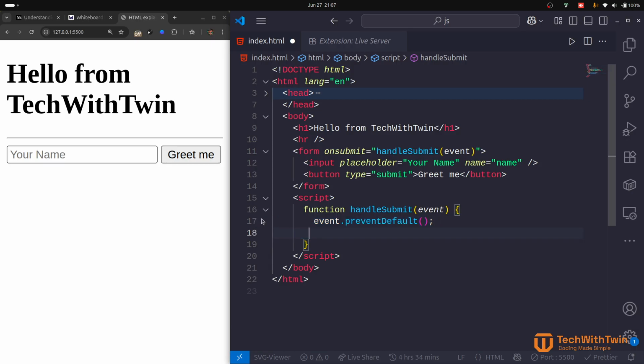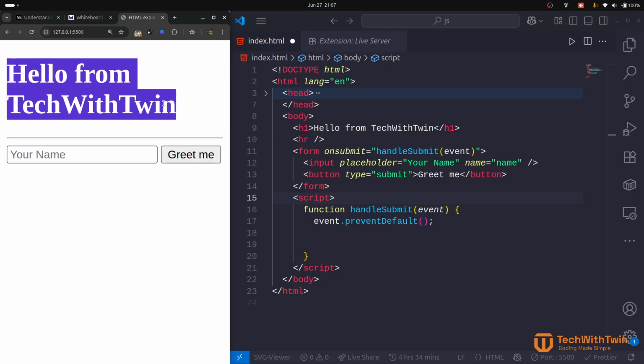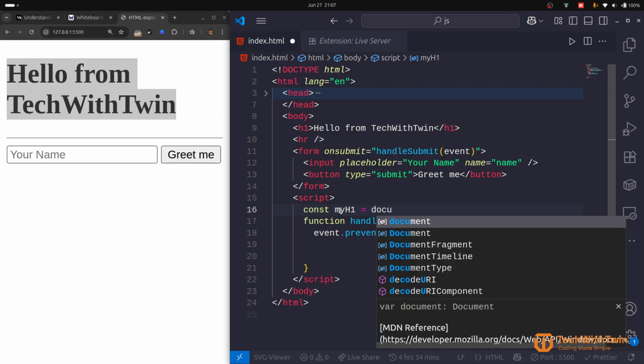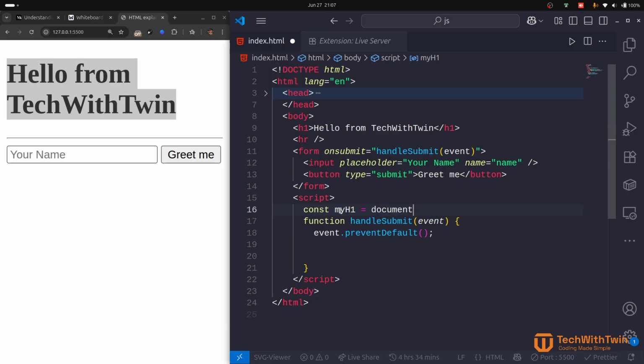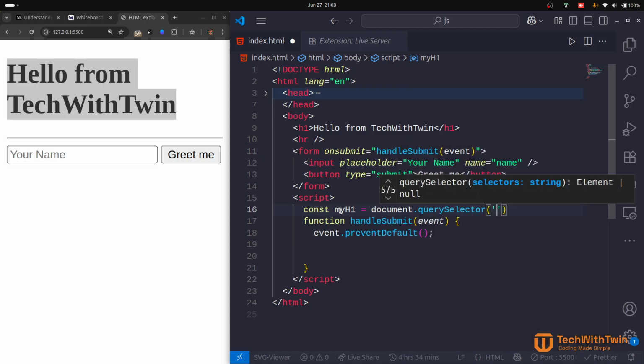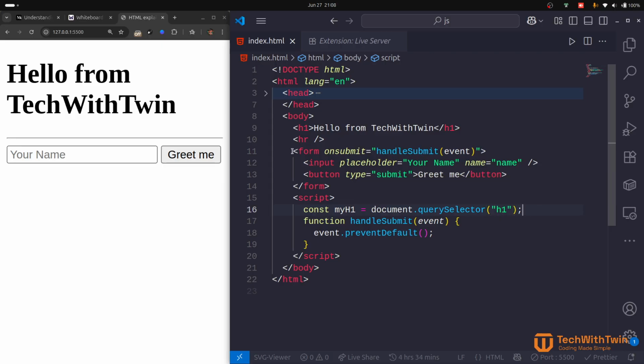All right. So let's focus on our project, our process. What do we want to do? The first thing we need to do is to get access to this element. And to do that, we have so many different ways to do it. But because I only have one h1 here, I can get it using the simplest of all. So it should be my heading tag equals to, we call the document available in the DOM. And then there's a method called querySelector. Then we select h1. Because we only have one h1, this one will go ahead and select our h1.